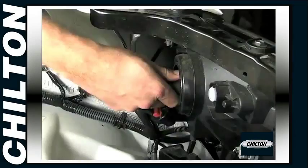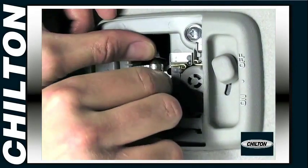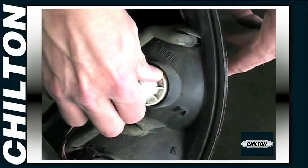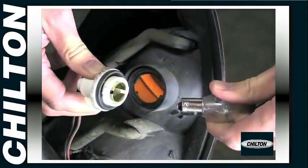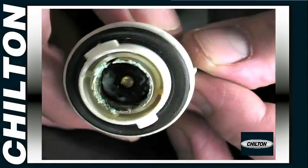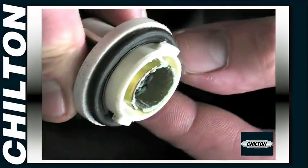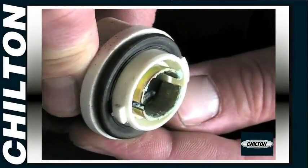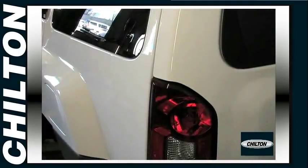You generally either pull them straight out of the bulb holder, unclip them, or gently push them in, rotate them a quarter turn counterclockwise, and then pull them out. While the bulb is out, inspect the socket for damage and corrosion. On exterior bulbs, corrosion is a very common cause of problems. Corrosion can easily be cleaned out with a wire brush like this. You can see that removing the bulbs is easy.